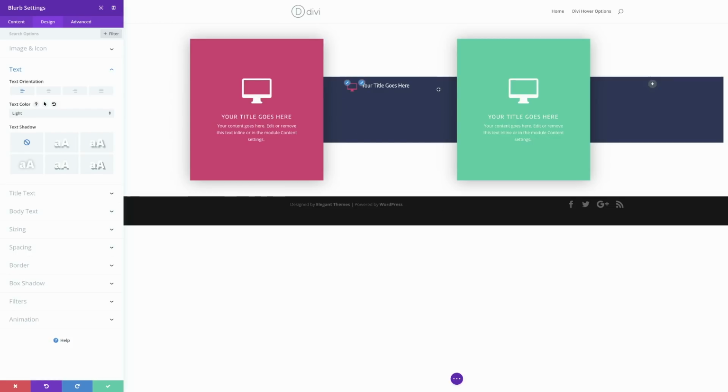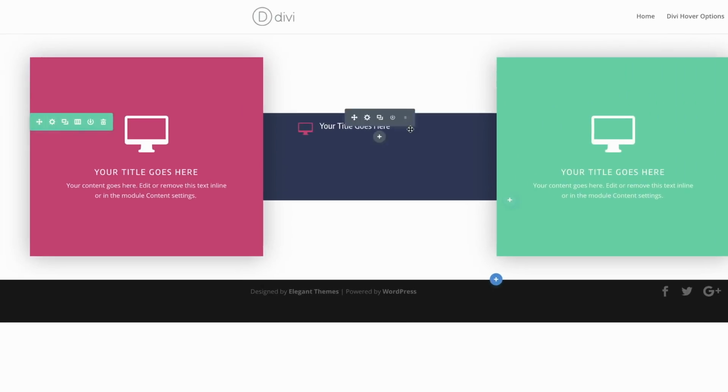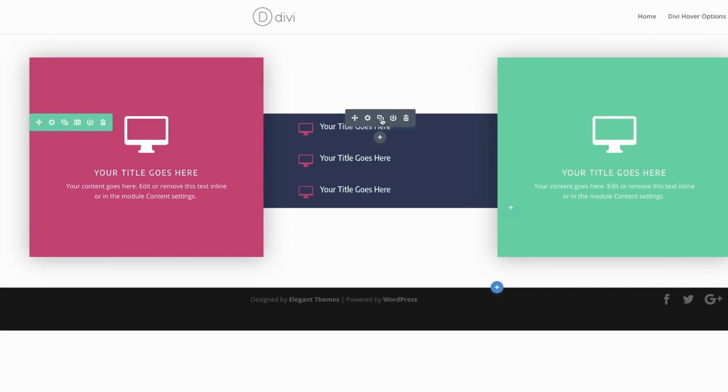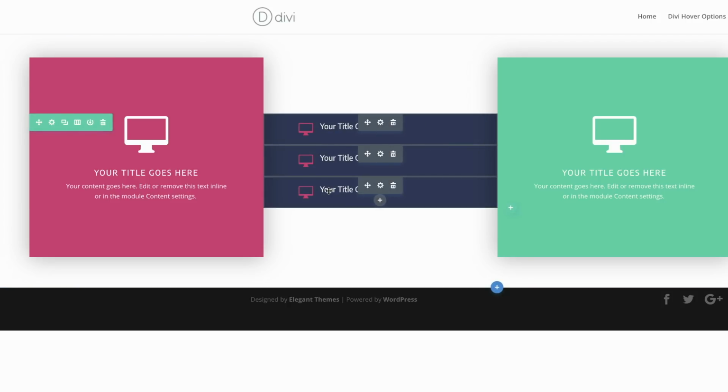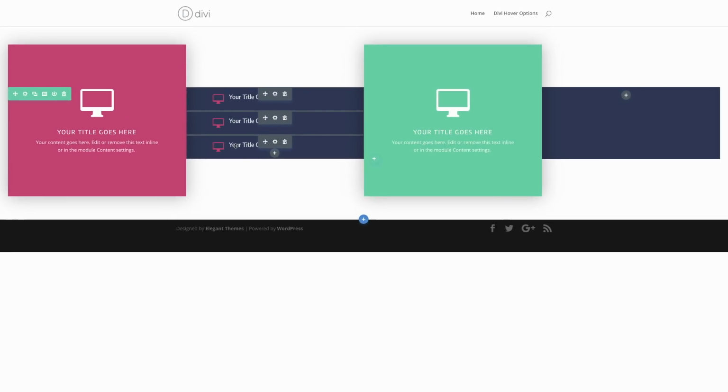So what we're going to do now is we're just going to duplicate these a few times. So I'm just going to save this. Then we're going to do this a few times. And then we need these over here to the right as well. So I'm going to hold down the command key and then we're going to multi-select these. Okay, now with that, I'm just going to Control C to copy, and then I'm going to come over here and hit Control V to paste.